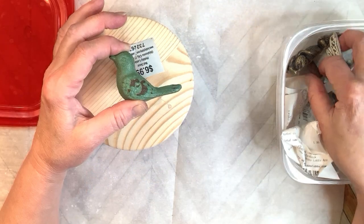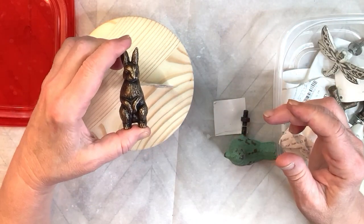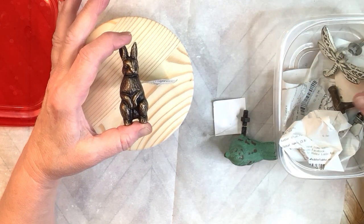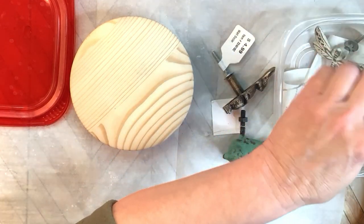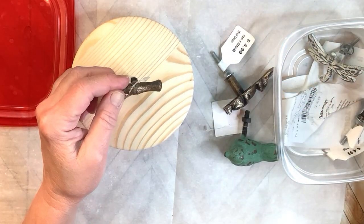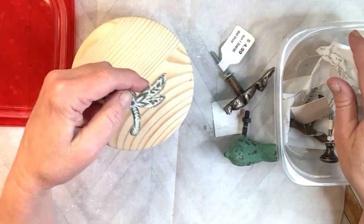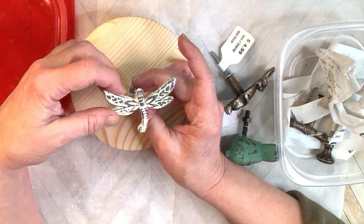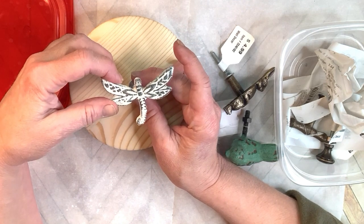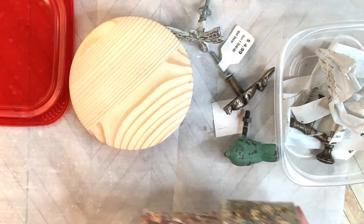Now, the first thing I'm deciding here is what kind of knob I want on the top. I'm not necessarily trying to match exactly what that picture is. If I were, I would just use that simple round knob I just showed you. I want something a little different. I never copy anybody's work exactly. It has to be my own. So I'm trying to decide here. I really like that dragonfly.